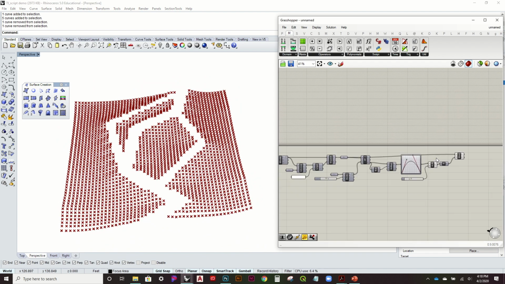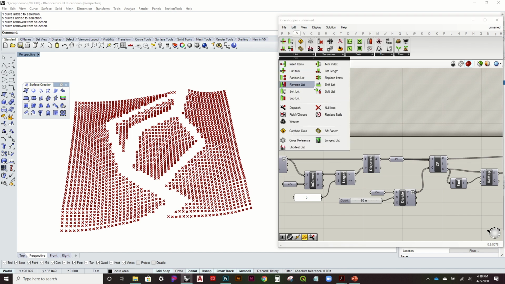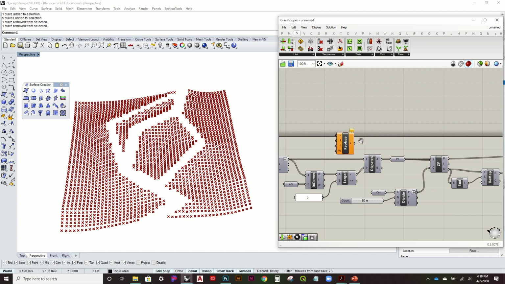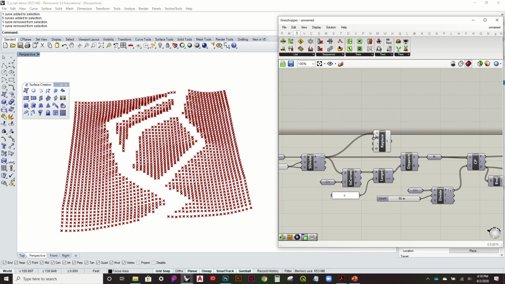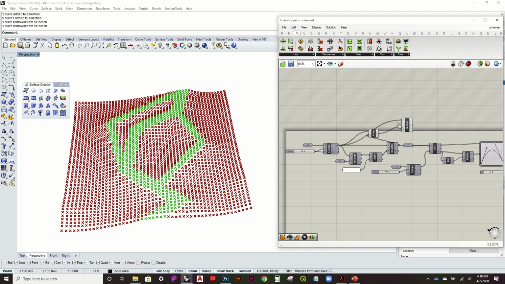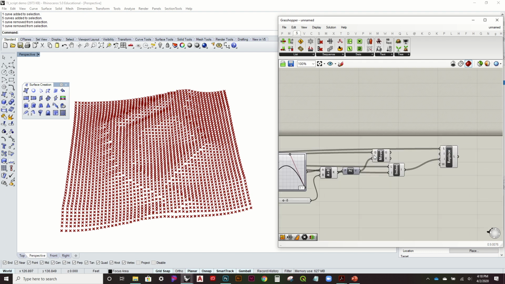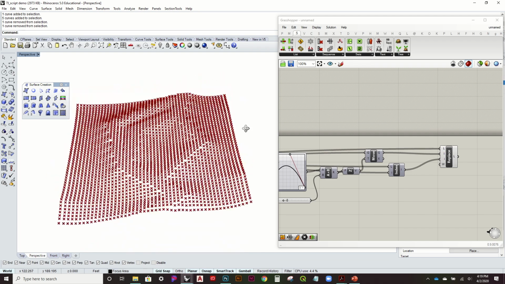And then again, we want to join that with that cloud of points. So I'm going to go to Sets, List, Replace. So here's our cloud of points. I'm going to go ahead and get the index of those points as well that I just moved. And now I'm going to use the actual new geometry as well. So this should give us our final product as a group of points.